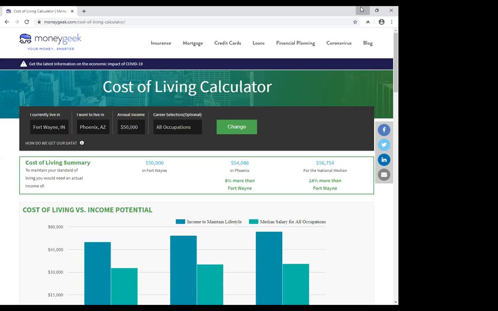What are those states known for? What are the fields that are in demand? So obviously if you are, let's say in engineering, you want to go to those states where engineering is a career that's in demand. And then obviously, like we talked about, international calculators are also available for you.